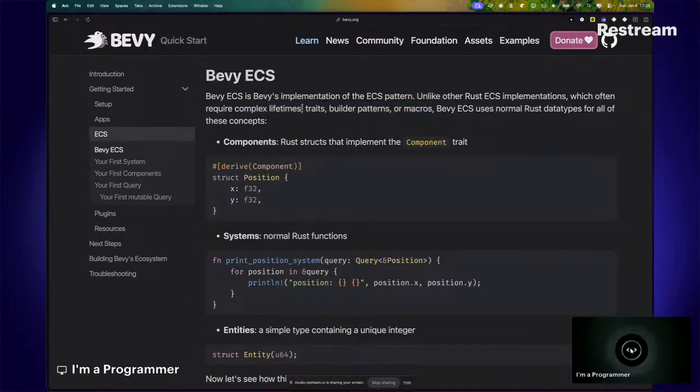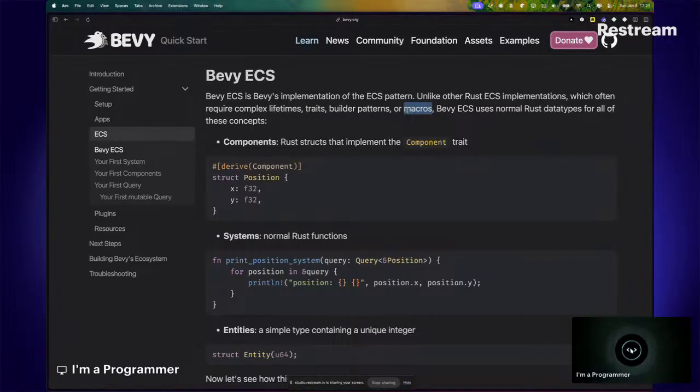Meaning that you don't need to worry about traits. You don't need to worry about complex lifetimes. You don't need to worry about builder patterns or macros. So that means we are not dealing with all of this complexity. That's why I said as a beginner, you can pick it up. Does that make sense now?